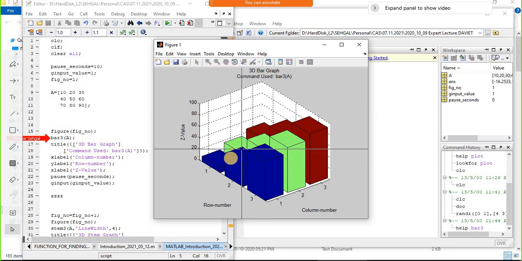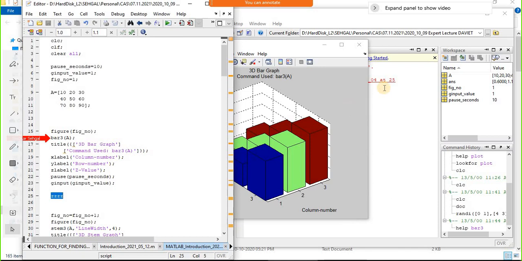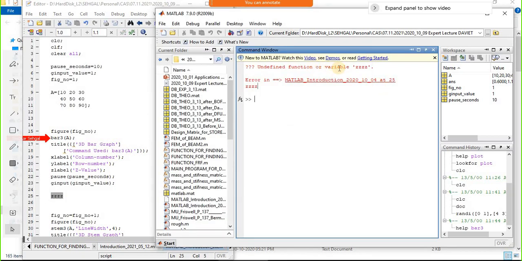And after 10 seconds, it goes to line number 23 and asks for a graphical input. So it is waiting for the graphical input from the user side. Now after I click on the graph somewhere, it will go to line number 25, where it will find an undefined variable and show an error that there is an undefined variable Z.